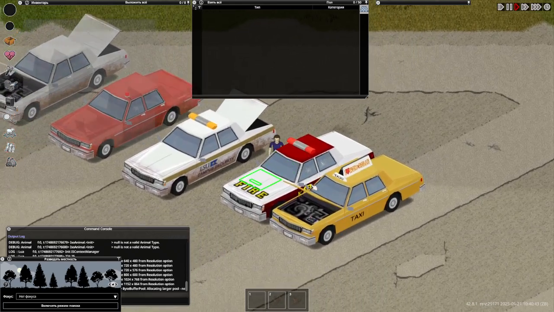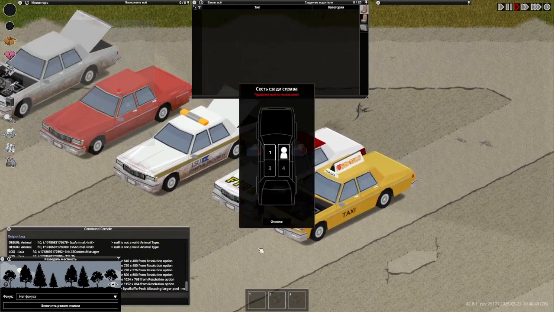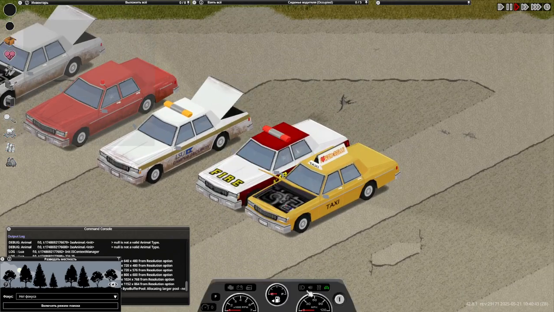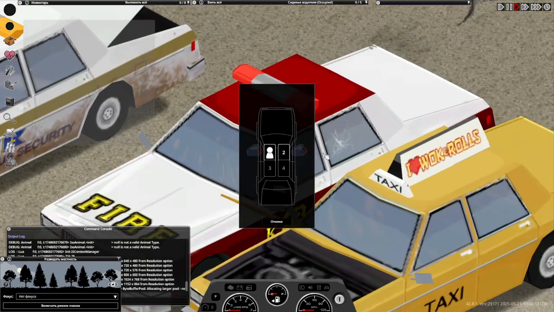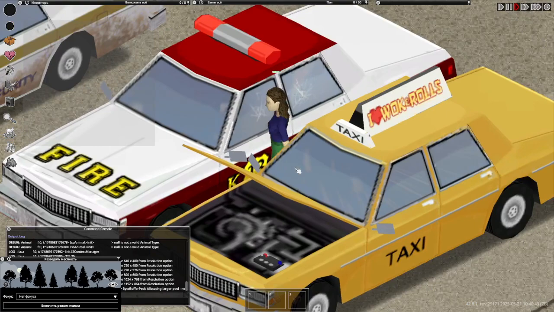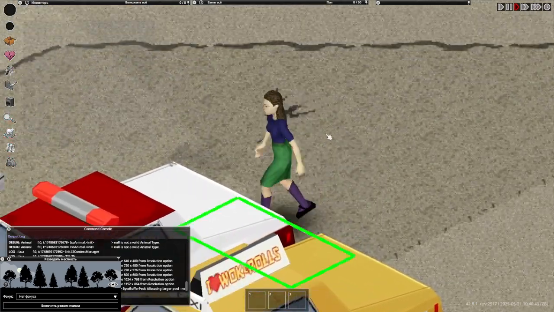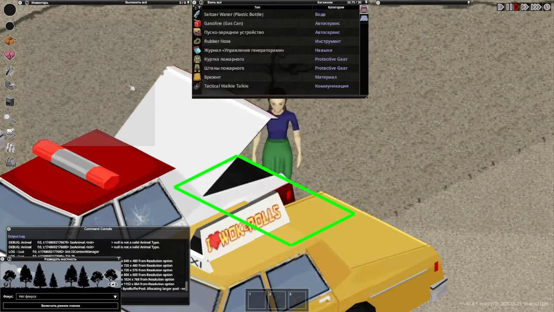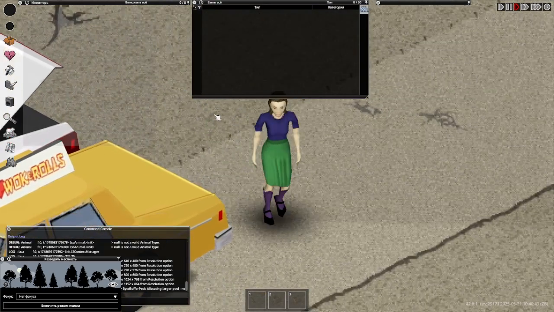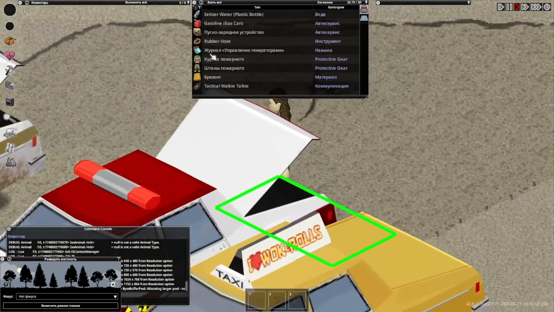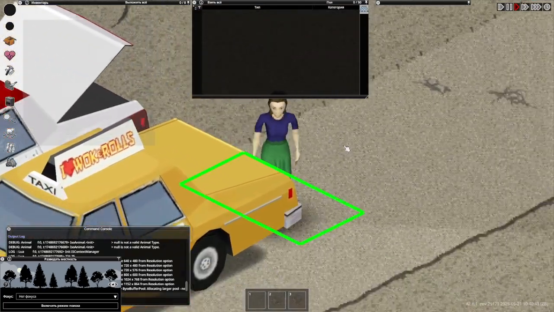Oh. Oh. That's... I'm not sure if it's intentional or not. Do police vehicles have those walls in between front seats and rear seats? Like, it makes sense for police vehicles to have those. Yeah, everything's still here.